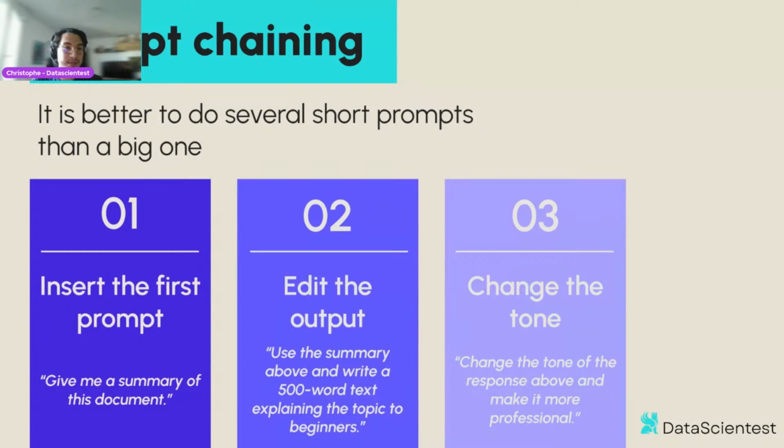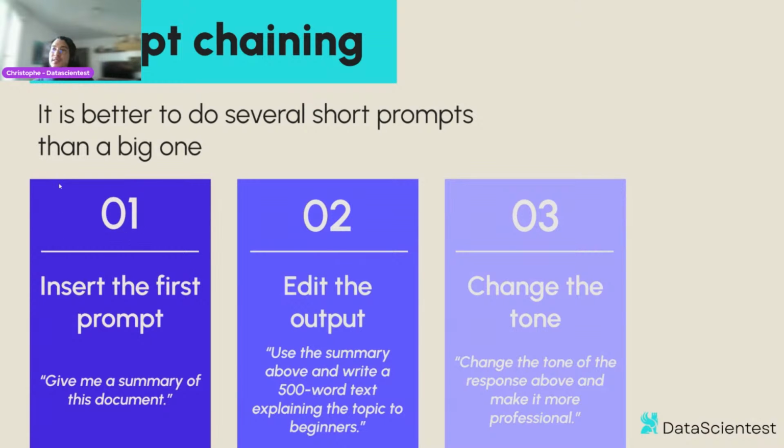Maybe you don't want that. So the last action could be: change the tone to make it more professional and cut the metaphors, for instance. And then it will give you one 500-word article explaining the topic for beginners in a professional way.